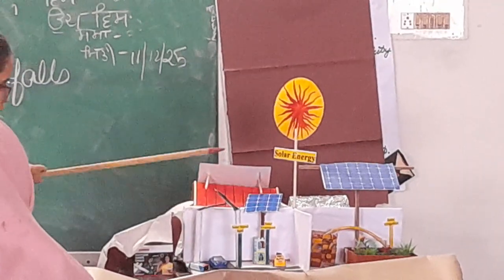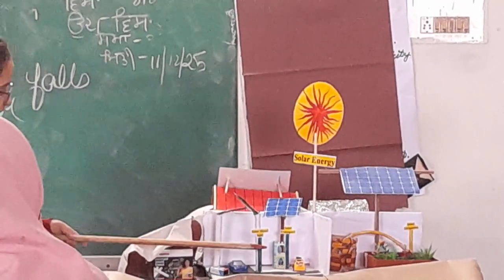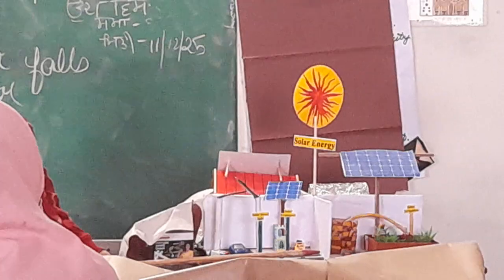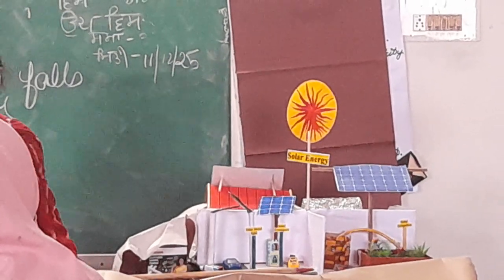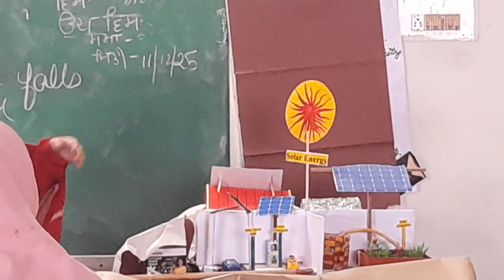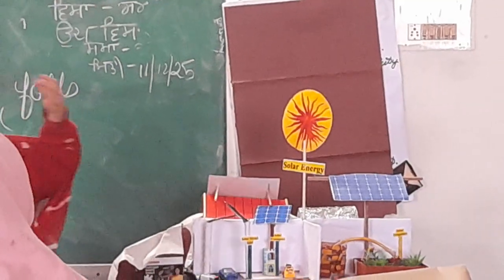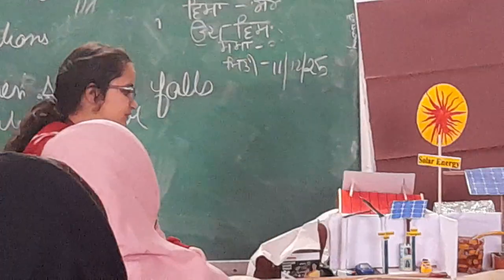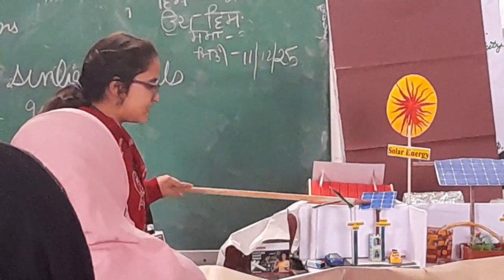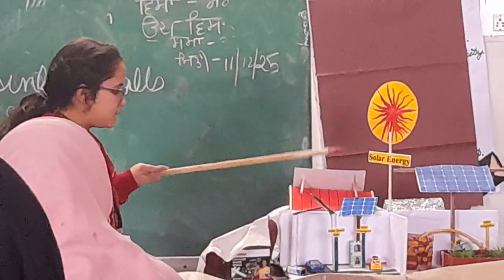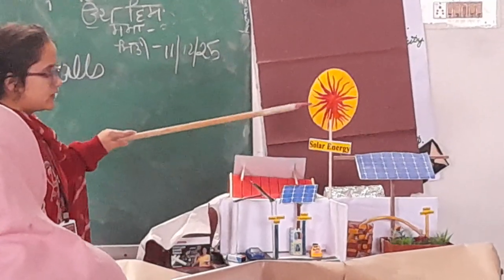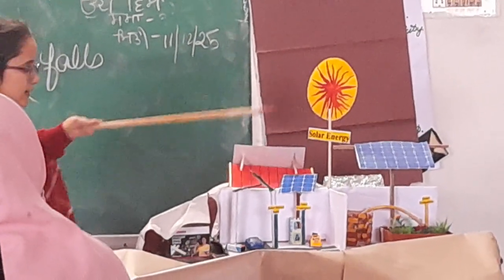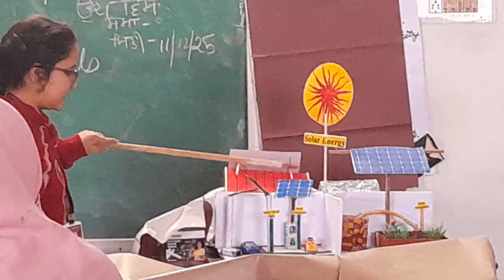As you can see, this is a view of a city. So Roman went to the city with his father. There he saw a mall full of electric vehicles being charged with solar energy. He saw offices and many buildings using solar energy with panels. As you can see here, this is the solar charging station. It also has a panel. So when the sunlight falls, these cells trap sunlight, and electricity is produced. With electricity, the car is charged here.